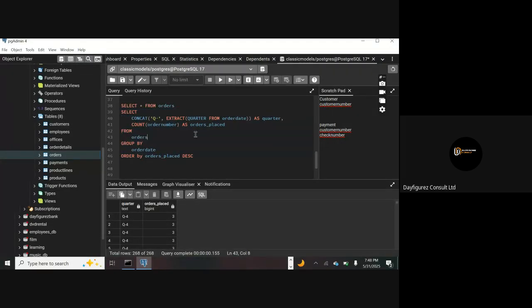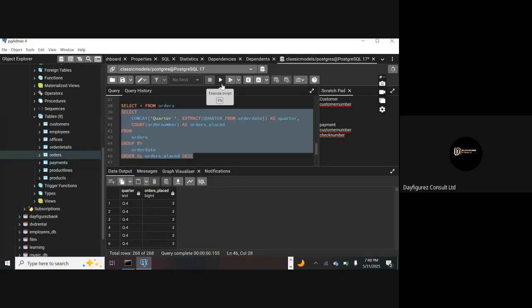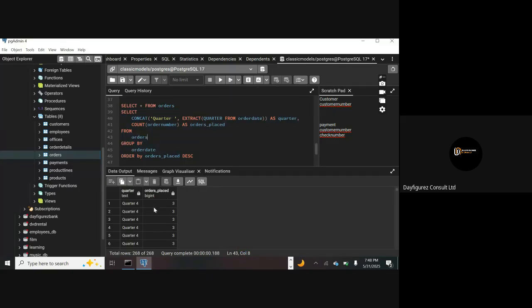So now we have quarter. We use concat to add the text quarter to this. So we've gotten quarter, because how do we know if we add other dates here, right? So what it means is we're going to group by.